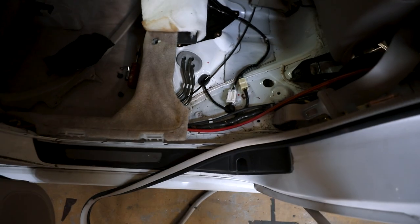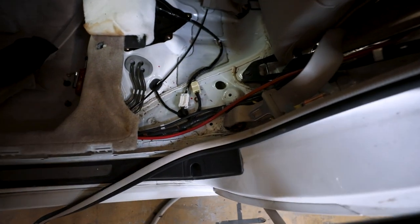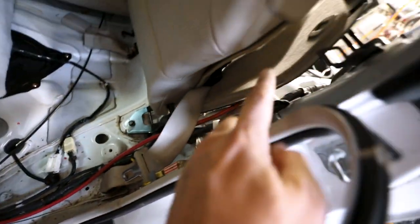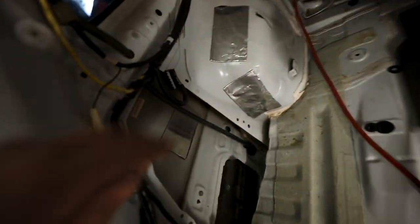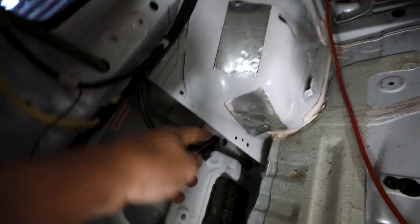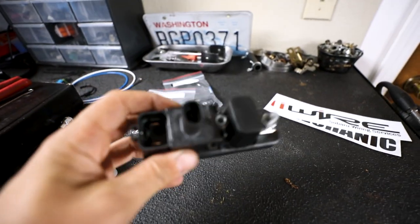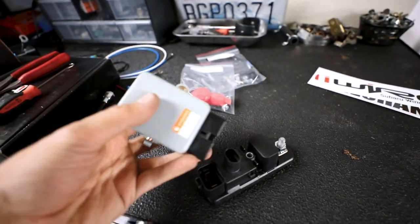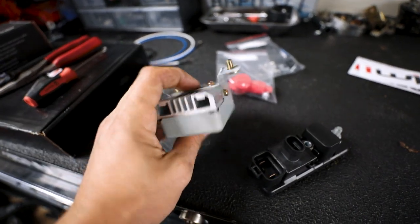As I come around the back, because this is going to be on the driver's side, I'm following up with this loom here all the way over, and it's just gonna follow that loom back because that's actually the loom that winds up coming back here and powering the fuel pump controller. So now that I have that, I can take this guy and find a good spot for this in the trunk where it's going to be able to connect with the fuel pump control module.